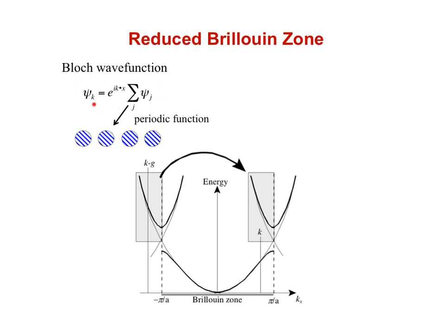The Bloch wave function contains two parts. One is a periodic function with the periodicity of the lattice, and the other is simply a wave which describes how this periodic function can change in space. In the case of the free electron, we approximated this periodic function as simply a constant, and so we only had the e to the i kx free electron part of the wave function. This gave us a simple parabolic dispersion relation, which we drew in our energy versus k diagram, and then we recognized that at the Brillouin zone edge, there should be some disruption in the energy.